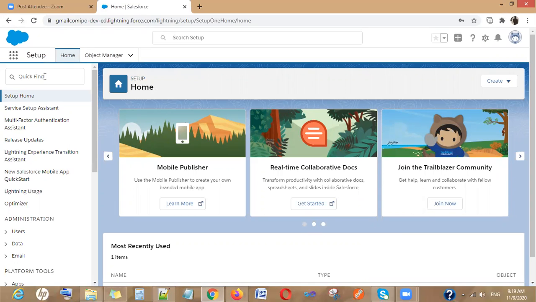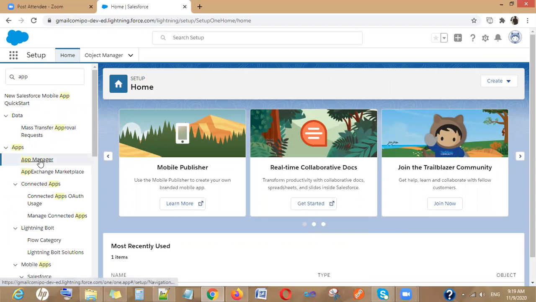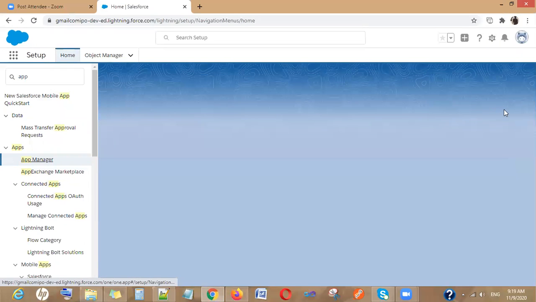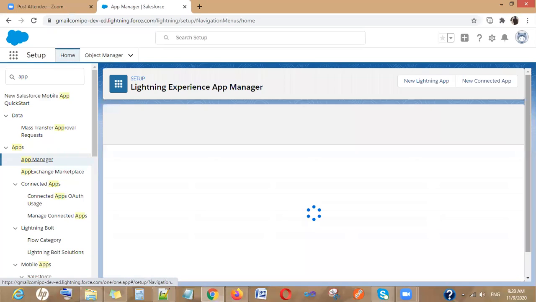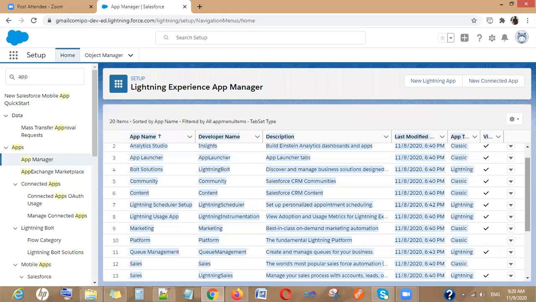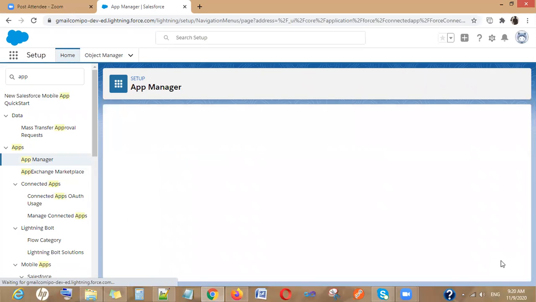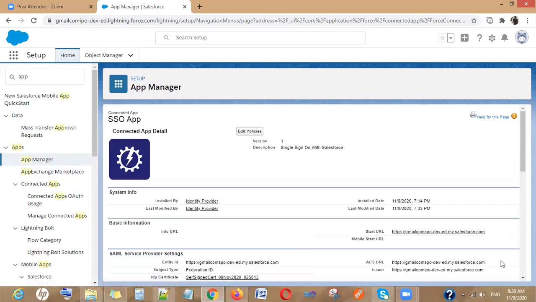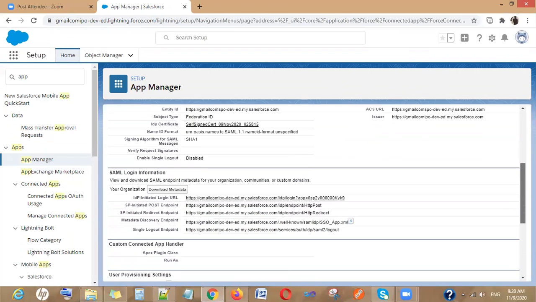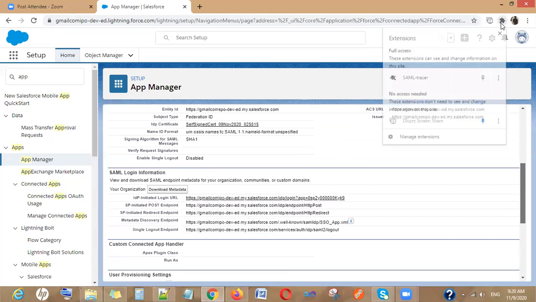So I'm back into this, then the setup app, and I will be clicking on manage, and let me make my SAML tracer ready.